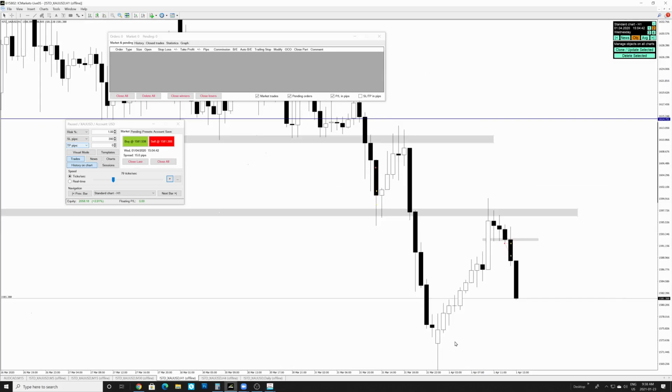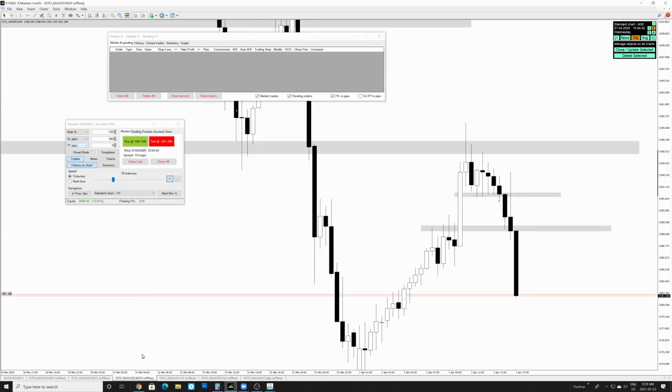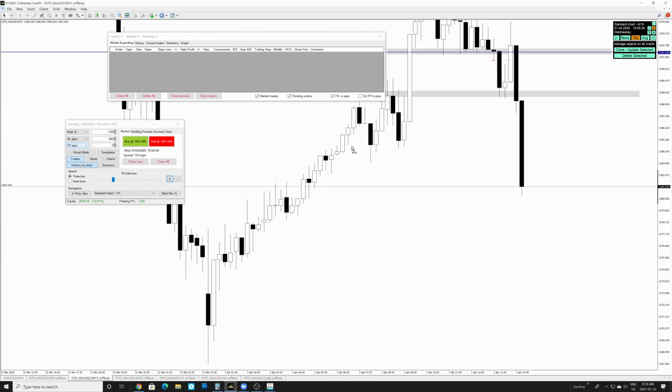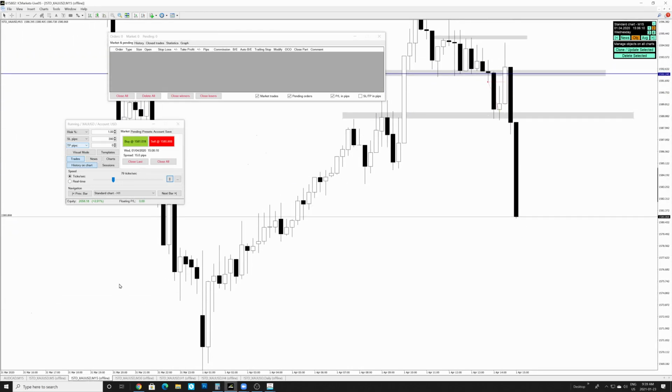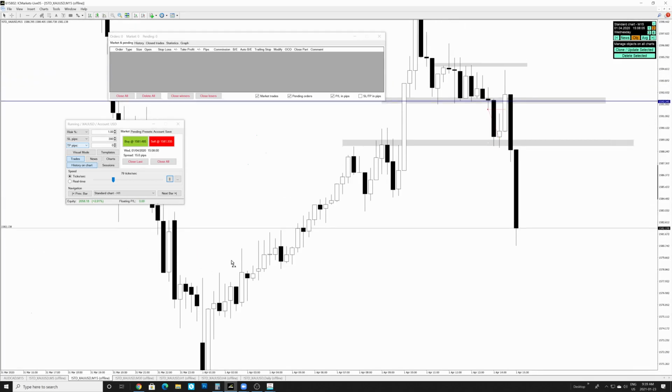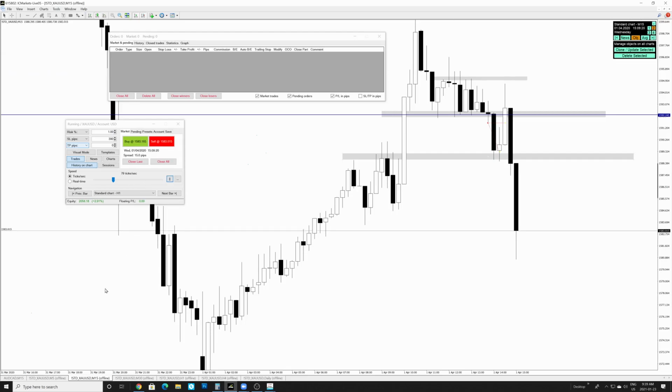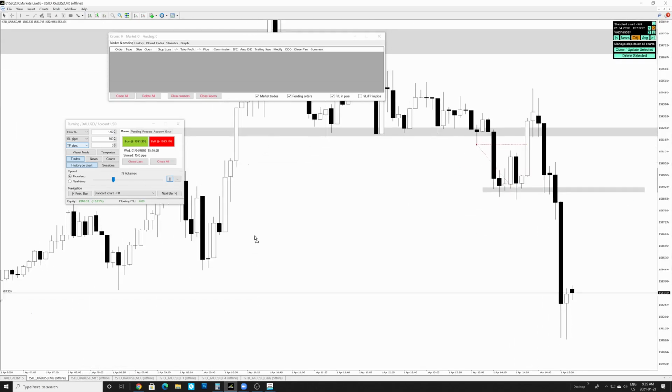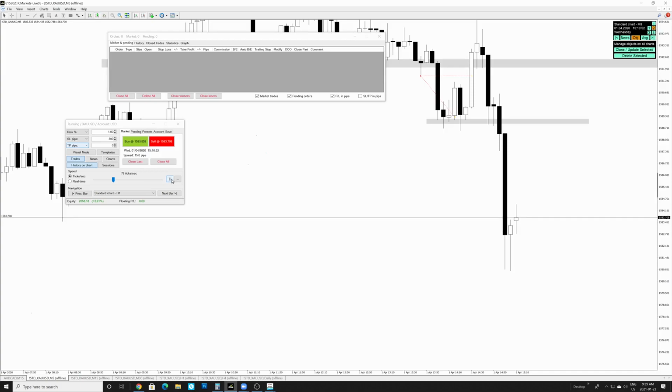Looks like we may continue down to fill this wick at the bottom. Let's take a look on the 30-minute time frame. Straight moving. Let's take a look on the 15-minute. Straight moving down. Crazy. You go back to 5-minute and expected a pullback. Let's take a look on the 5-minute over here.